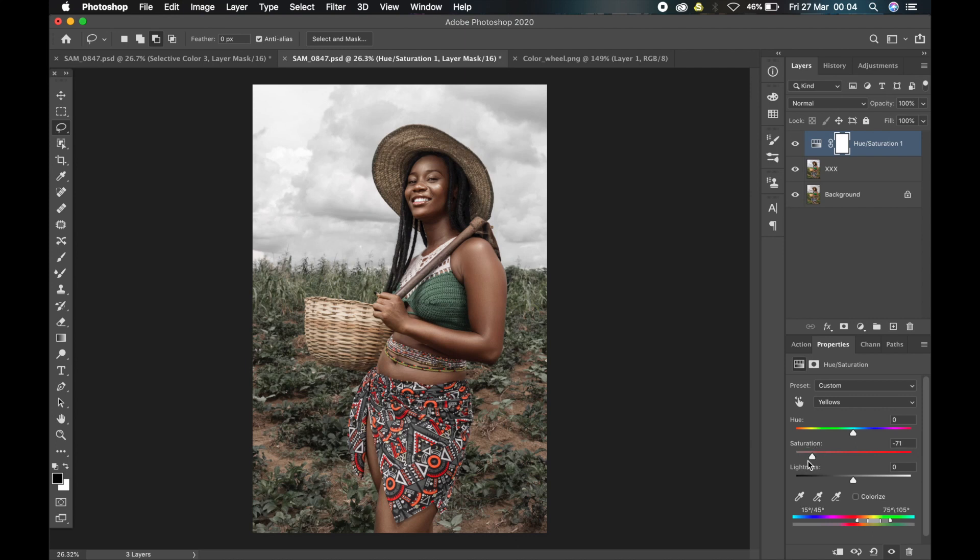Now this will work on all images, so you need to look for the color scheme and color palette that will work for your own image. So we're now at the Reds — this is where skin tones are. I'm not going to mess around with the red that much because I don't want her to look like an alien. So I'll just increase the reds instead. And as you can see now, the muted greens and the red are popping out of the image instead of everything just being in your face.